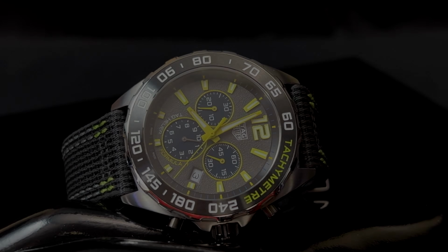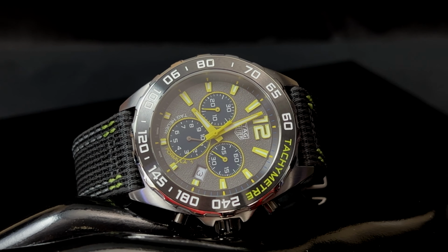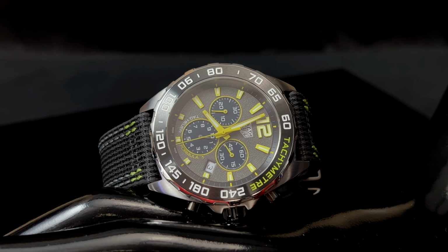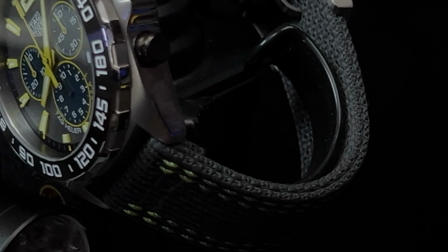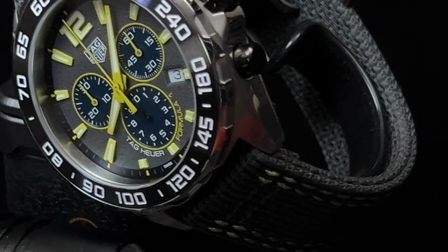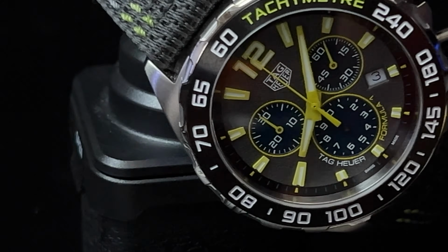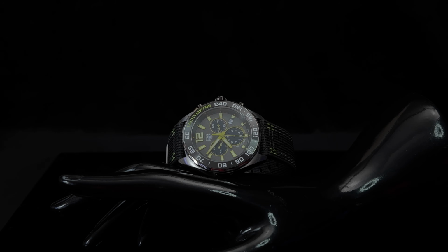Just love it. Now this movement here, a Swiss-made quartz movement built by TAG Heuer, which powers all the complications in this watch. I'm not sure of the caliber myself, but rest assured this thing's going to be accurate. I would imagine depending on the number of functions and times that you utilize this chronograph, it could impact that battery life, but usually you're looking at anywhere from 2 to 4 years of life, depending on how much operation you have.